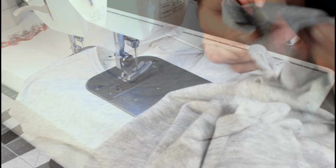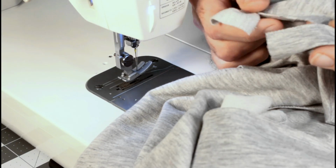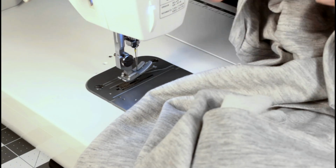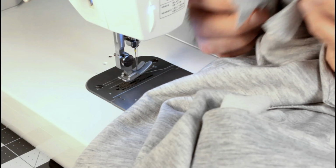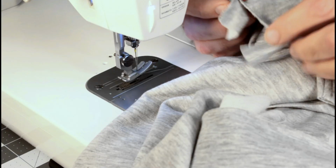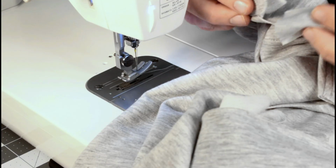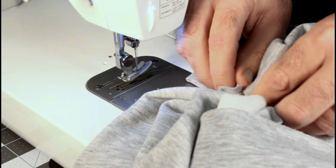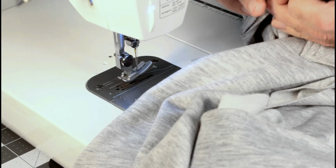Okay, I've cut the ends off right there at my center back on equal sides, and now the important thing when you sew these two ends together to seal off your neckband, just make sure that when you're putting the right sides together, you fold them both the same way, in the same direction, when you put your right sides together that we're going to sew together.